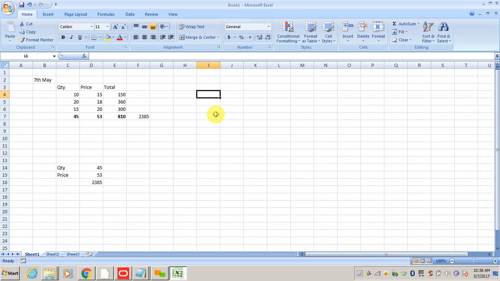In the sense, first I need to multiply quantity and price. Then my final formula would be like this: first quantity multiplied by price, and on top of this, sum. It should not be like this.